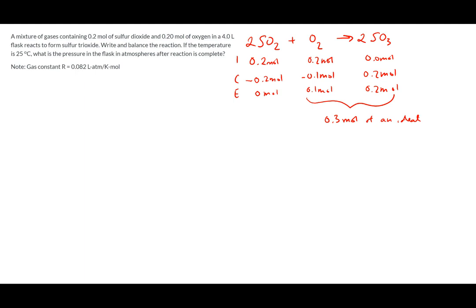A common mistake that people do is they get so fixated on the reaction that they only focus on what happens with the SO3, and they'll only use 0.2 moles to calculate what the pressure is. Or they won't even think about running the reaction, they'll think there has to be a total of 0.4 moles present because you start off with 0.2 moles and have another 0.2 moles. People might say there's 0.4 moles in the flask, and both of those are incorrect.